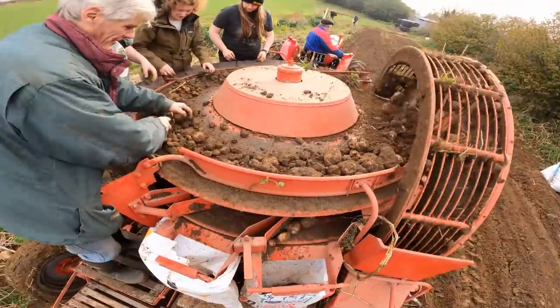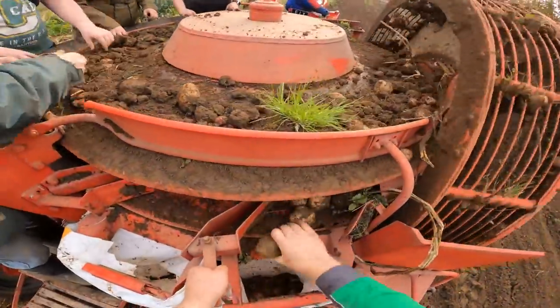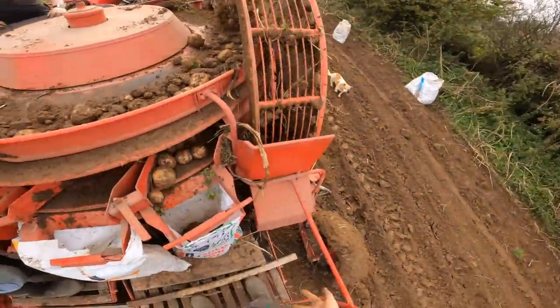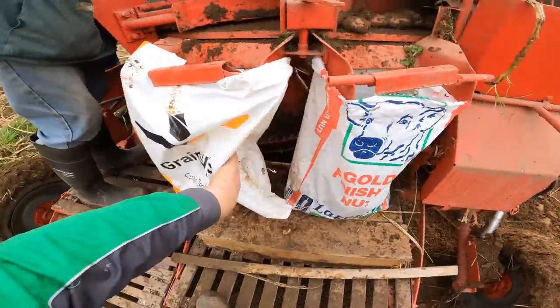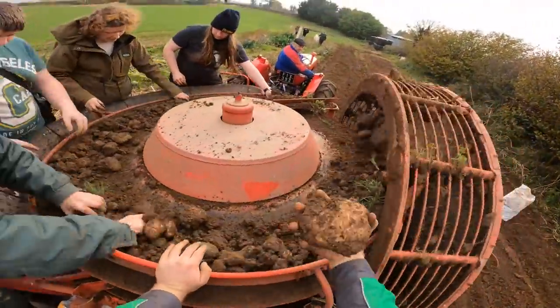So you can see the spuds coming. What they do, they pick them off, drop them down, they come back around, and here, stone, who's picking stones? And you can see in there, working away nicely. Big spuds.